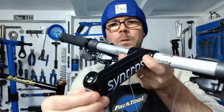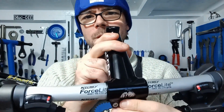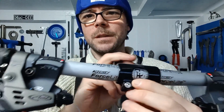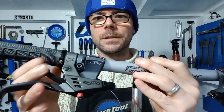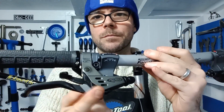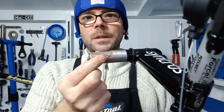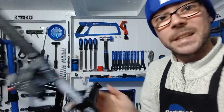So next for this bike, I've already started putting them together: a nice Syncros quill stem on some Ritchey Force Light bars in mint condition. XTR shifters, they're going to work nice. Some nice Avid brake levers, really nice also. And then some nice lock-on grips to complete it. So put the tiniest bit of copper slip on, just a cheese wedge there, you don't want too much. So yeah, let's get these in.